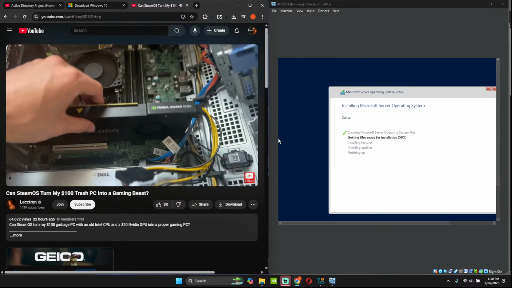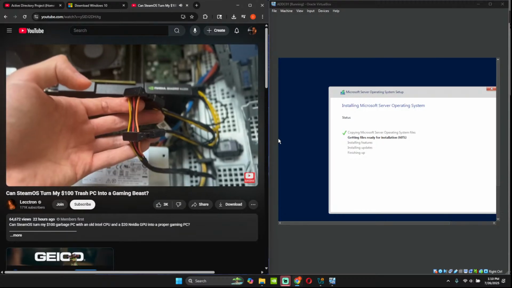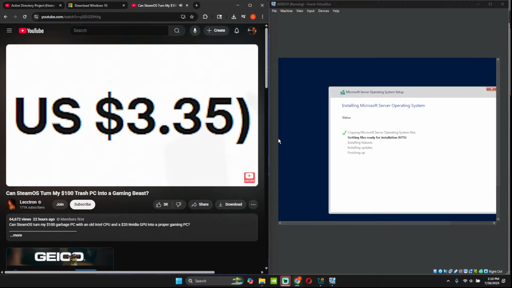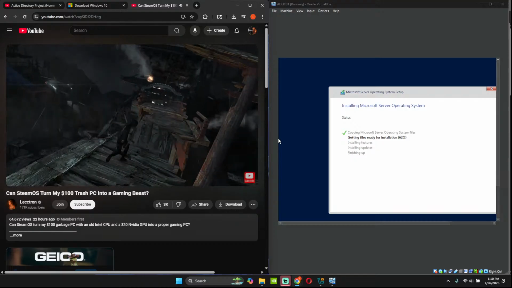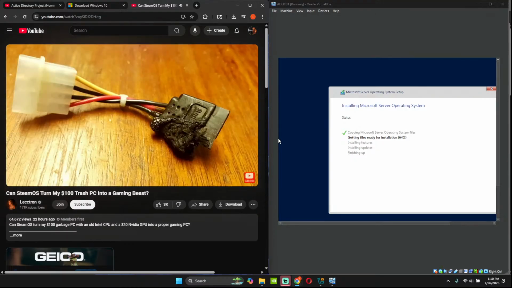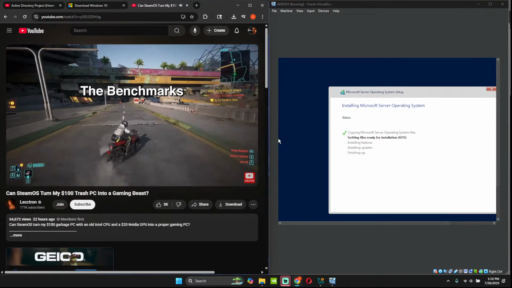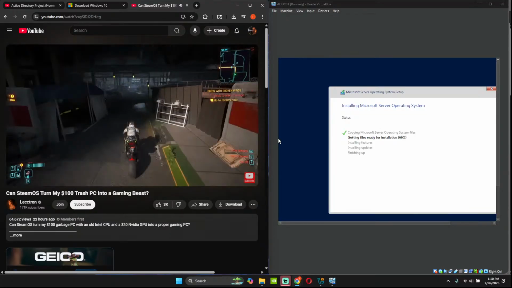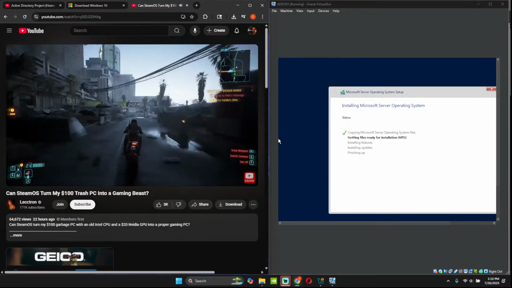Not to mention that this might be the single most unsafe GPU setup. This card is running off a $3 power adapter. Not sure how it didn't catch fire yet, but we'll worry about that later. But let me show you how my $100 PC runs games on Windows 10, so we have FPS numbers to compare with at the end of the video.